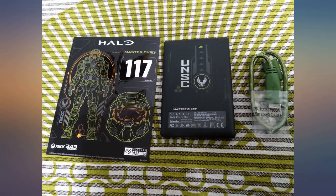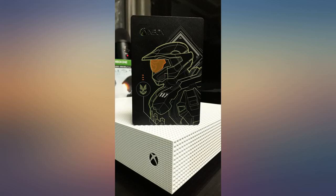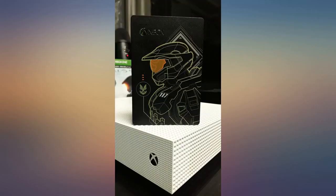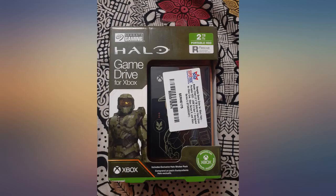The package arrived wet and torn, but it seems to work properly — I'll note it in case there are problems in the future. This thing looks incredible and feels sturdy and portable. It's incredibly light but doesn't feel cheap in the slightest. The 2TB capacity — only 1.7 terabytes was available to use — but that didn't bother me as that was still so much space.